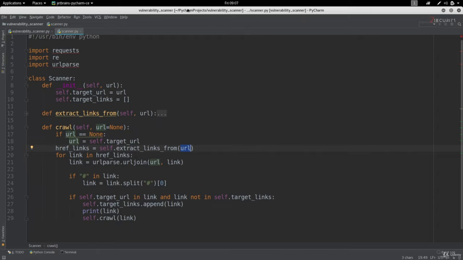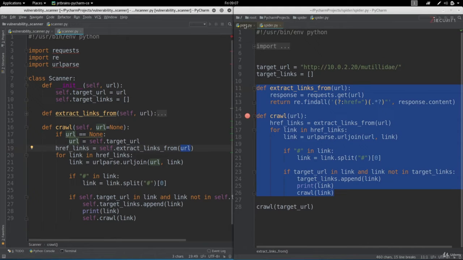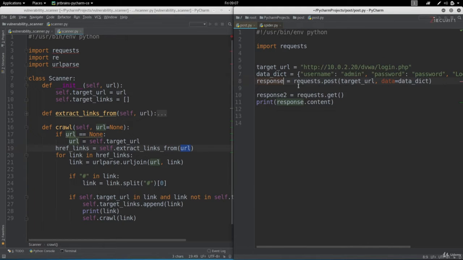Now you might think this is simple. All you have to do is just use the code that we used to log into this website, which is the code that I have right here in the post program. So we create a dictionary of the inputs, we put the username and the password and the input button, and then we send them by a post request with the parameters.